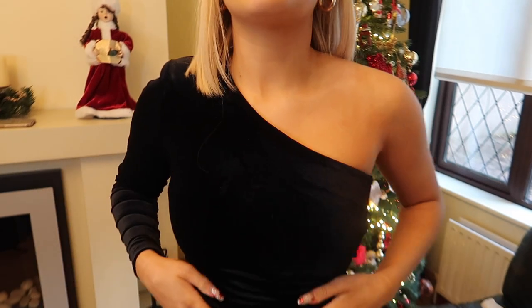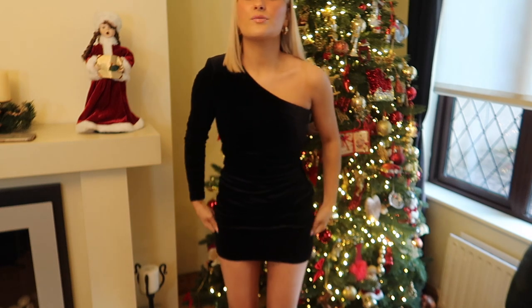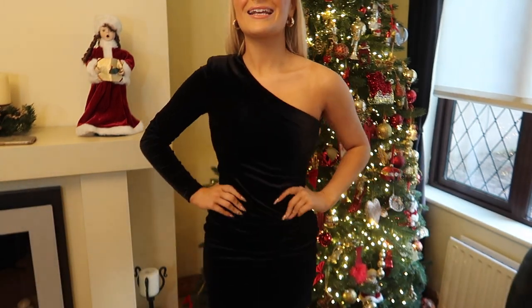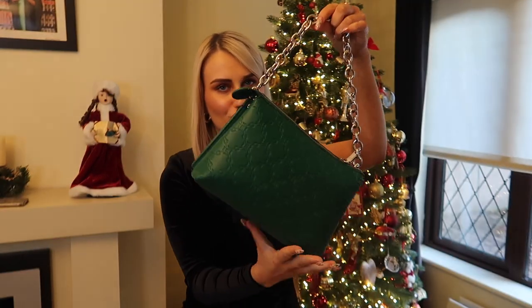Next up we have this gorgeous black party dress — it's kind of a velvet velour feel. It has a nice scrunched stomach so it's not too tight, and a nice length. It does ride up a tiny bit but it's not too short. I love anything that's one-shouldered and I think the black velvet looks so festive. It's really pretty from the back as well. I matched it with the same black combat boots — they look so cool. Since lockdown, it's rare to see me in heels; I'm all about the comfort life.